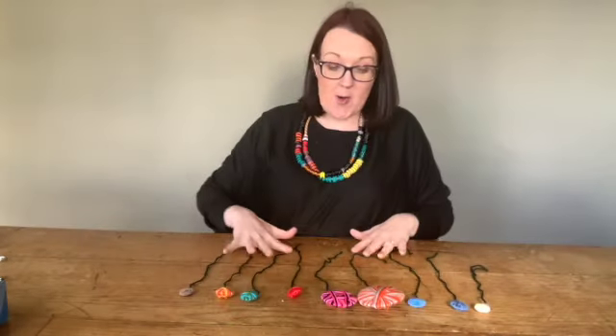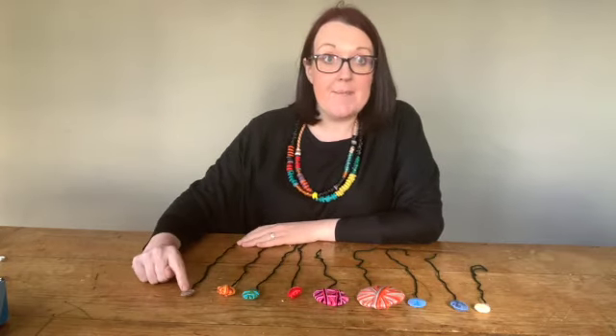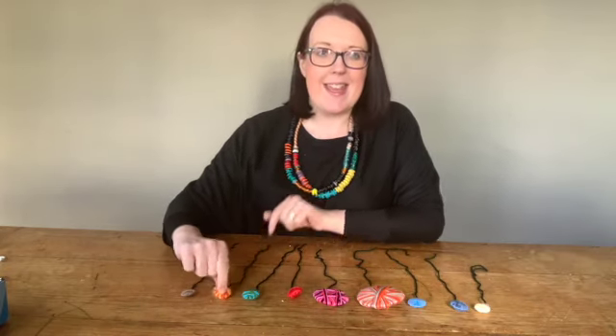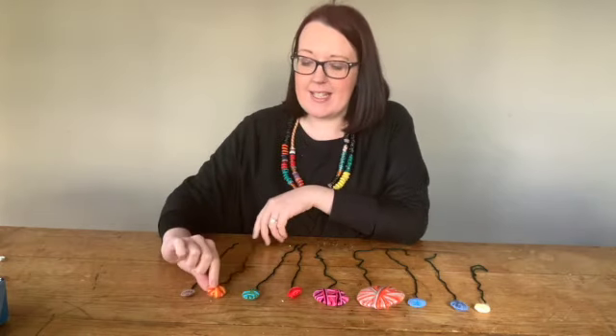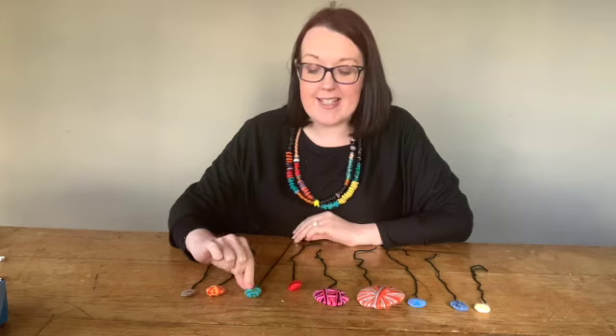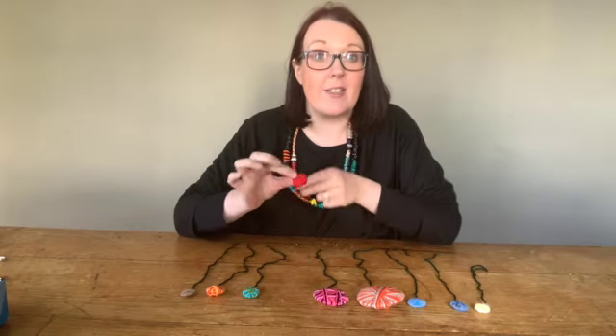I've got all my colours wrapped now and they all look nice and bright. My first one is Mercury and it's like a stone colour. Then I have Venus which I've done as some nice warm yellows and reds. Then we've got Earth where we live and it's blue and green. Then I've got Mars — a big fiery planet — so I've got just red and orange on it.